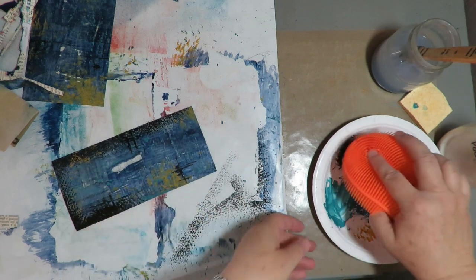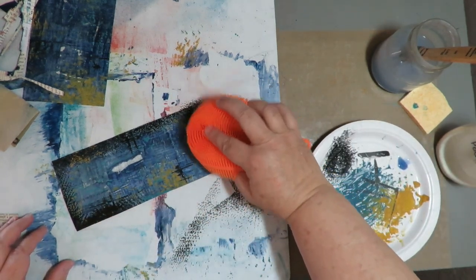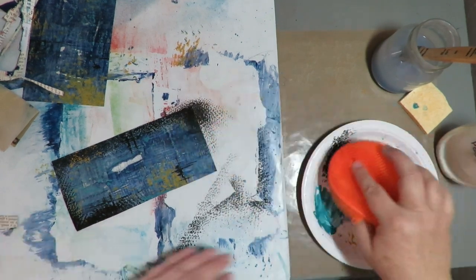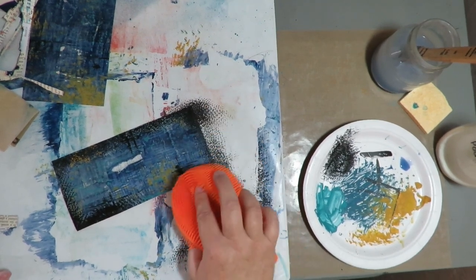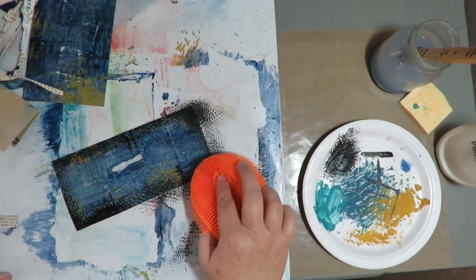This tag. And then when I'm done, I'm going to flip over and do my painting on the back side before I add my girl to the front. I've got to paint that back side, and I'm not going to get too carried away with the back side. I just want it to look decent, but it doesn't have to be super fabulous.